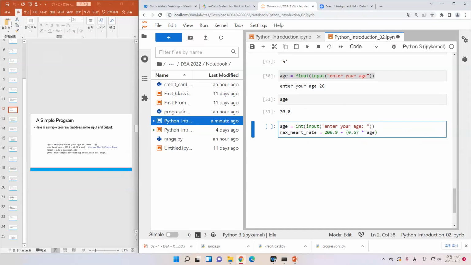So the maximum heart rate would be somewhere in this range. And then we want to check the target. So the target is 0.65 multiplied by the maximum heart rate. So I want to know about the target. Your target fat burning heart rate is, you can put your target result here.